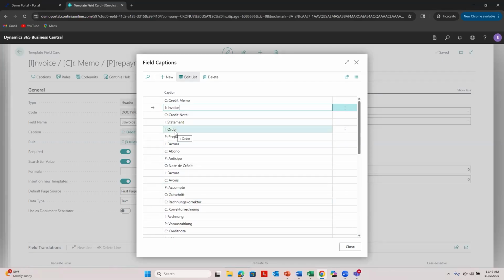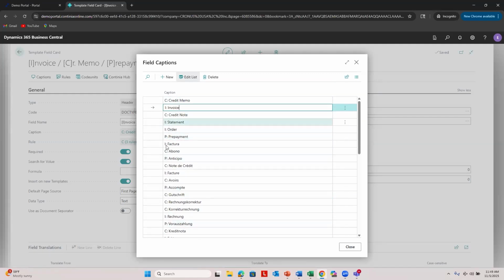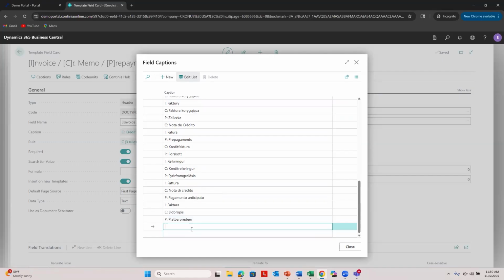Sometimes I see partners and clients run into errors that say, hey, we don't know how to identify the document type. It's because we scanned the document and we don't see one of these relevant captions that help us identify the document type. In that case, you would just add a new line and add a caption that may appear on your document. Maybe I for invoice means if you see the word account, so you're scanning the page.